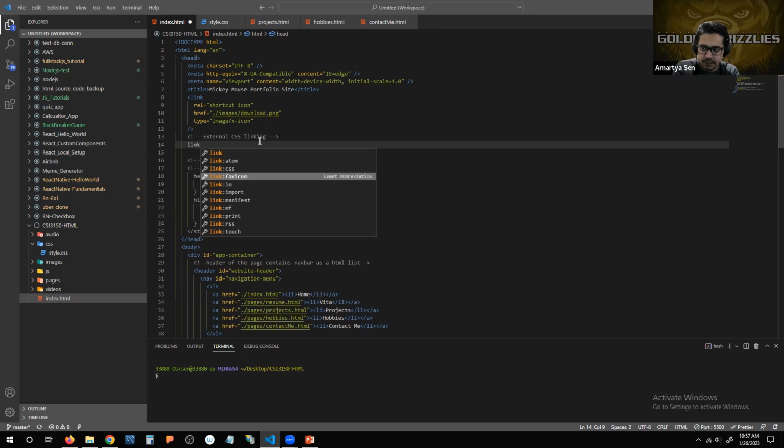Previously we had used the link to create our favorite icon, and there's also an option for link to create a linkage to a CSS file. So here you see the relationship is no longer a favorite icon. The relationship, which is what the rel attribute expresses, tells the browser that this is a style sheet. And then we have a hyperreference to style.css, but this is not the correct path.